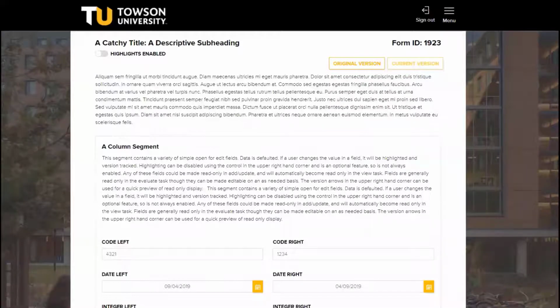We can see the field names at the bottom with distinctions on if it's a date field and it should sit on the left versus the right. We've got integer, it's just cut off right at the bottom of my screen, but we'll take a look at that in a second.